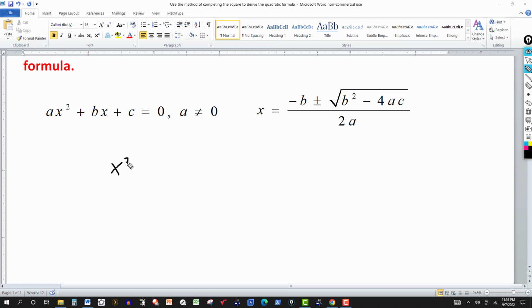So I'm going to get x squared plus b over a x. Then the c, I want to take it over to the other side. So that's going to be negative c over a, and of course, I'm dividing through by a. Okay, so I took the c over to the other side, or added negative c to both sides, then I divided through by a. It's the same thing we just did with the one I solved using this particular method, except I don't have actual numbers here.